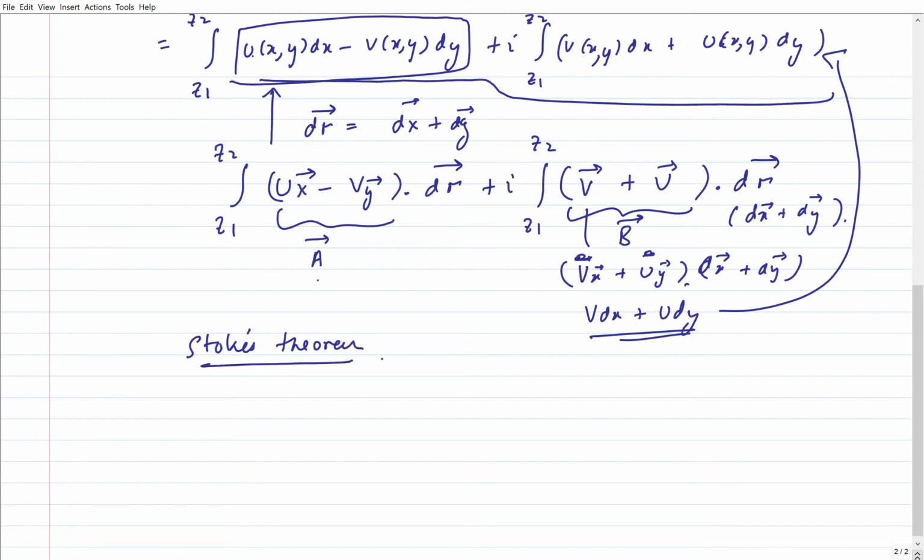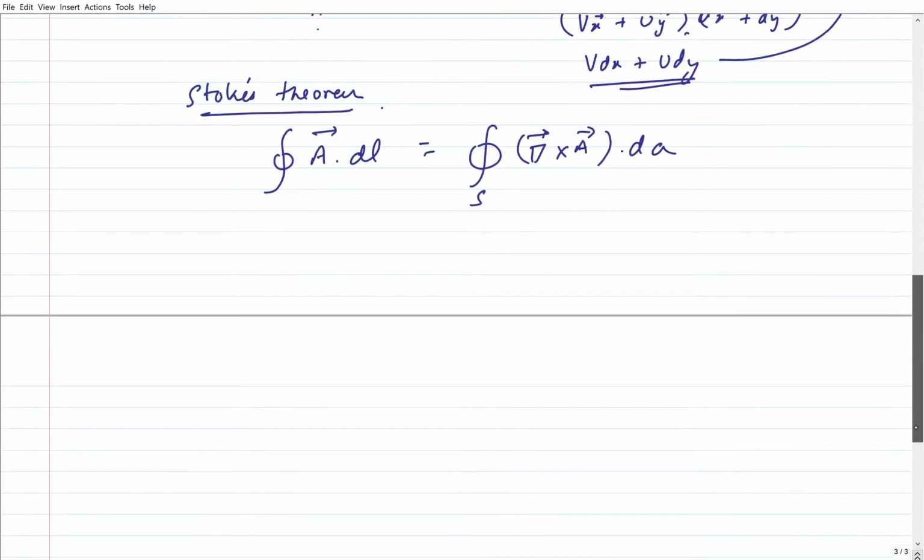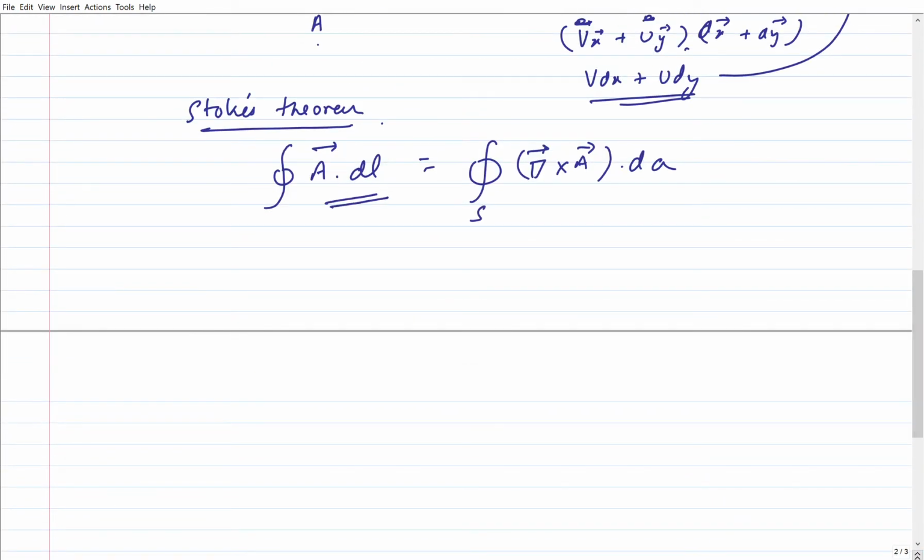I hope people are familiar with the Stokes theorem in electrodynamics. Essentially, it gives you a relationship between the integral of a vector field over a loop, in terms of the surface it encircles and the curl of the same vector field. So Stokes theorem has many forms. In one of the avatars we are using, it is the relationship between a line integral of the vector field and a surface integral of the curl of that vector field.